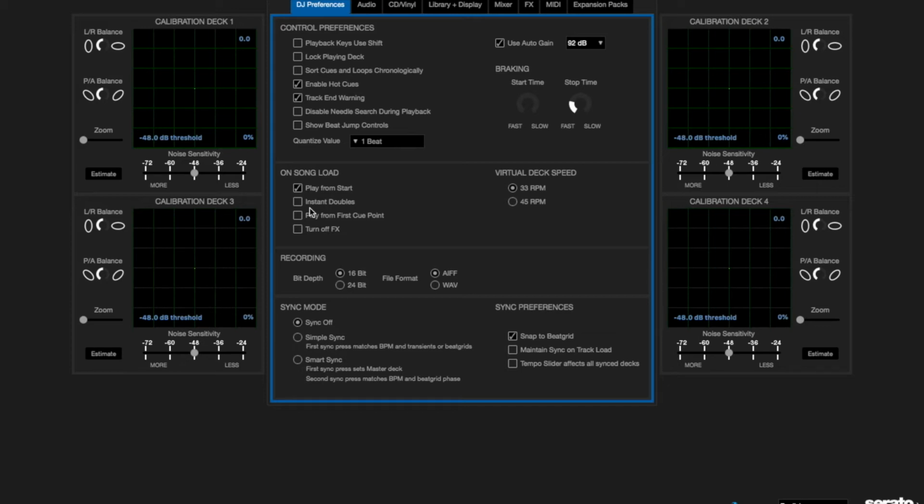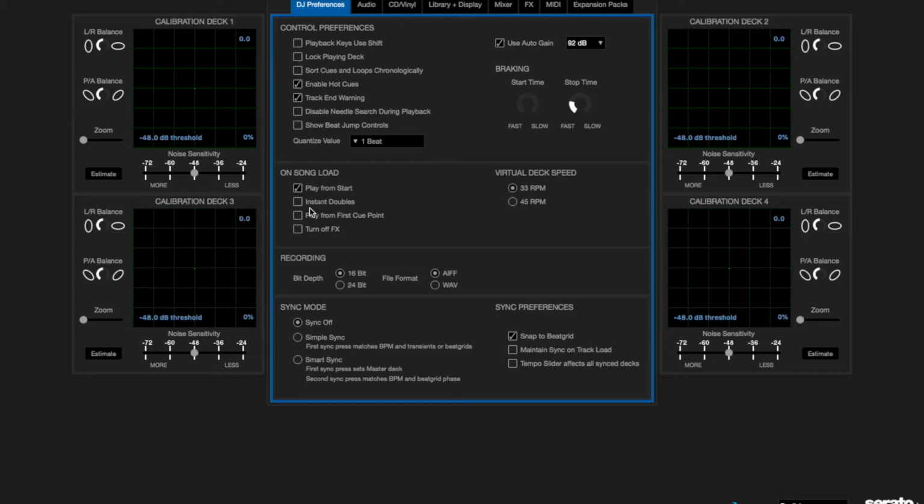I don't need to because I know how to DJ, so that's not going to be of an advantage to me, and if I need to do instant doubles, all I have to do is double click the load button 2 times and it'll activate instant doubles automatically. But instant doubles can be very useful when you only have one mixer and one turntable, CDJ, whatever you want to use, so that can be very helpful for that.